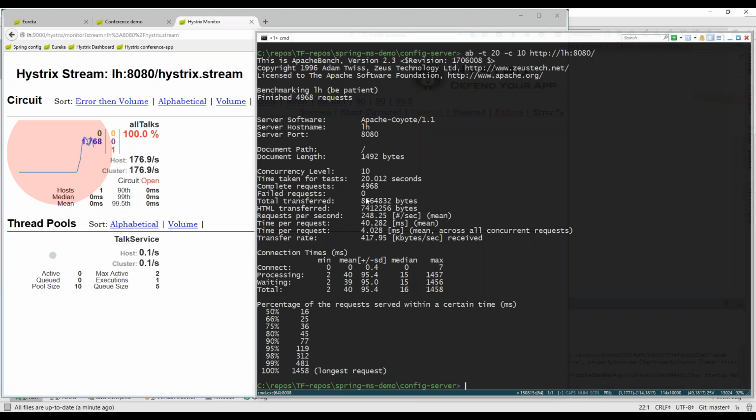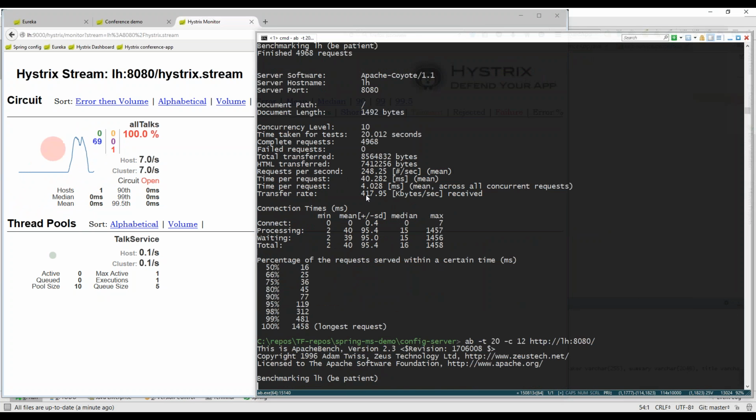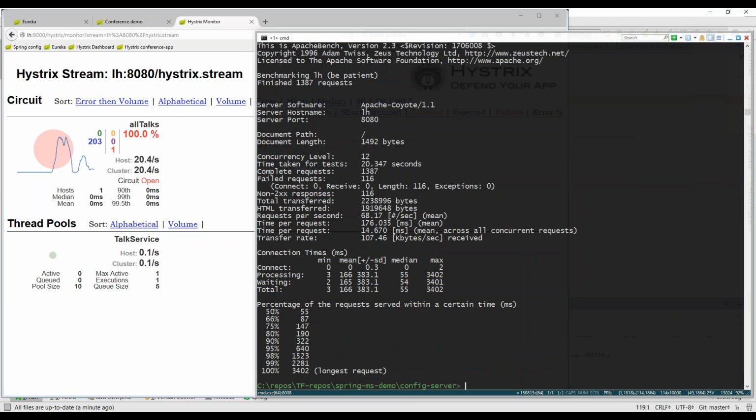So going back here, we can see that we have still 0 failed requests, right? What I'm going to do now is I'm going to increase this concurrency a bit, and I'm going to set it to 12. And this time, we should see requests failing, because what happens now is that even though we're using the fallback, that's not interesting in this case, because before checking if we can call the service or need to call the fallback, Hystrix is first going to check, do I even have a thread available for handling this particular request. And if it says I have too many threads already doing this, I'm just going to deny the request.